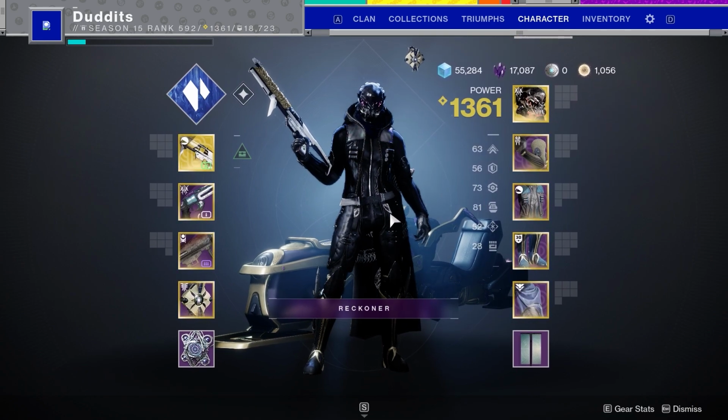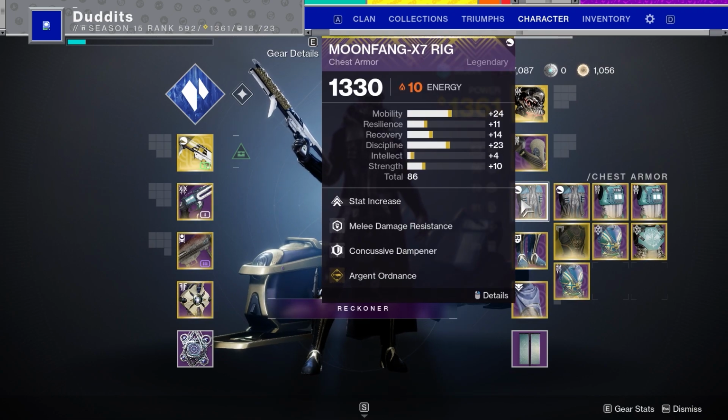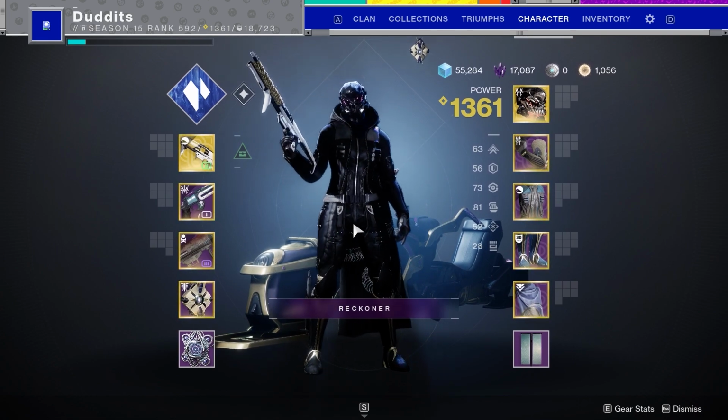But yeah, that's the short explanation. It's basically just Argent Ordnance times 3 and Taking Charge, just to make sure you've got 2 Charged with Light.